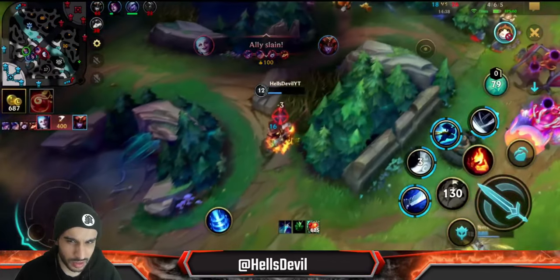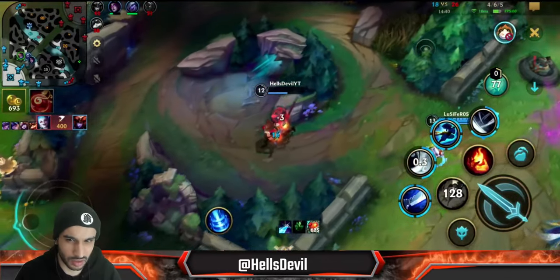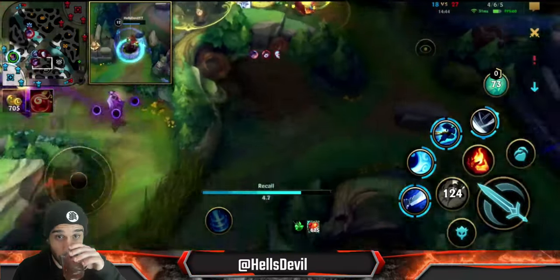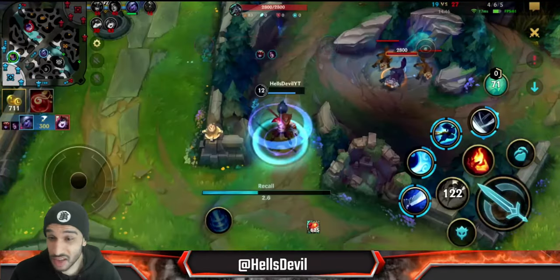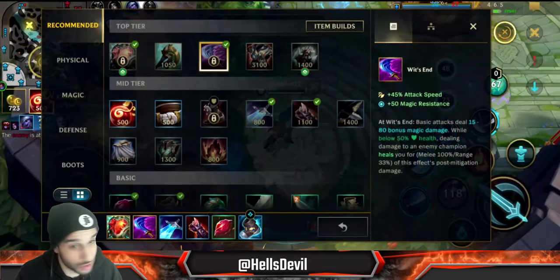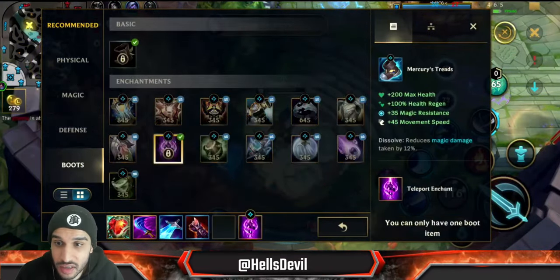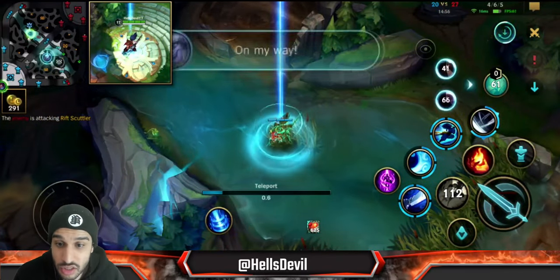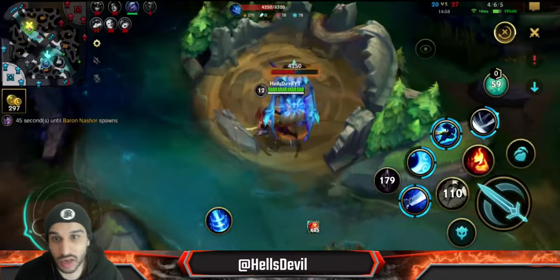That kills me, right? That kills... That didn't kill me. Nice. I guess nice. I'm just desperately building towards the Divine Sunderer. Oh, they're taking dragon. I'm teleporting because I don't want them to get this dragon. Because this is dragon soul. This is dragon soul. Okay, nice.